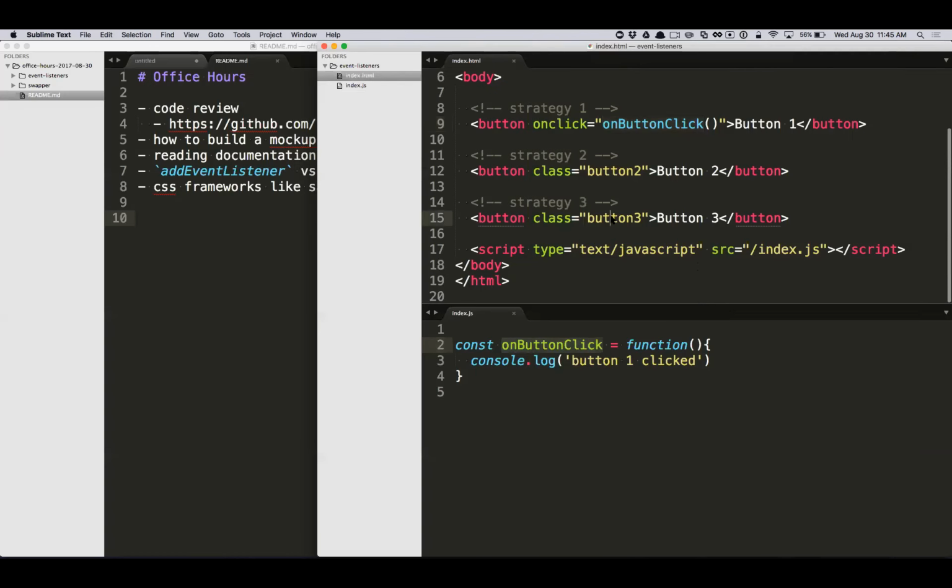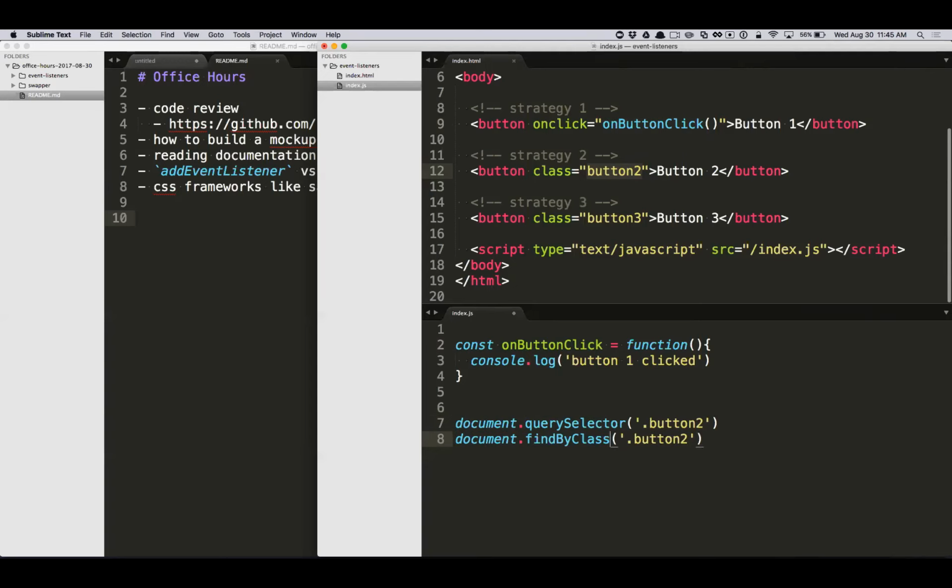Okay. Strategy 2 is you actually go find the thing in the document. Strategy 2 and 3 both get the node in JavaScript, however you want. You might do a query selector for button 2. You might do a jQuery deal like that. You might do a find by class name, I think, is another one.